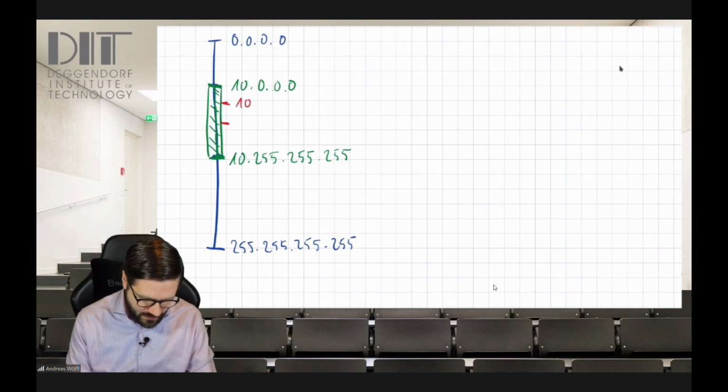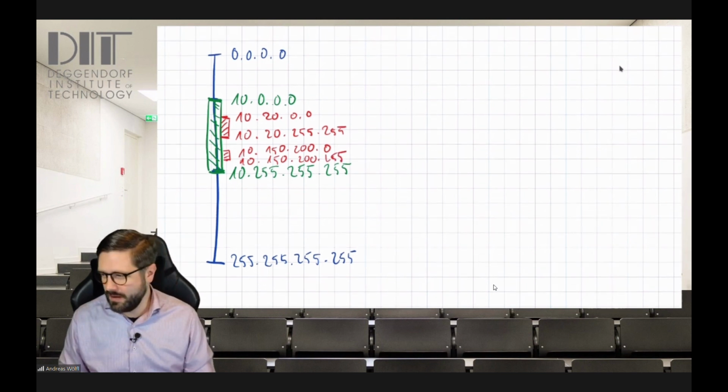This is 10.20.0.0 to 10.20.255.255. And let me draw another one, smaller one. This should be 10.150.200.0 to 10.150.200.255, just as an example.